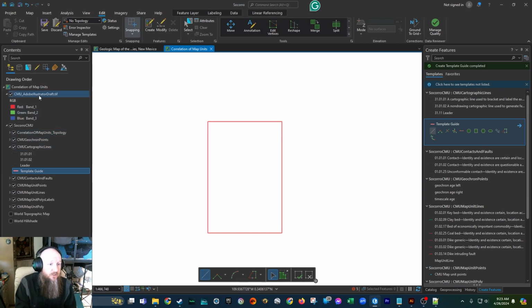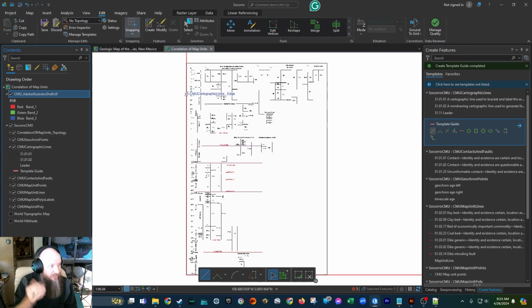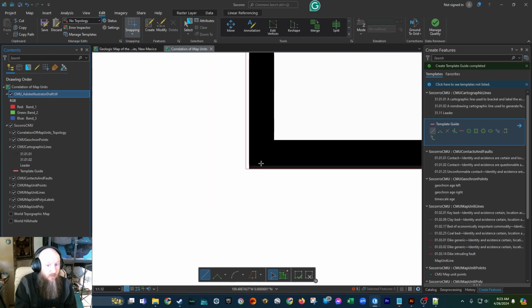So now what we want to do is georeference this image to this box that we've created. And the good news is because it didn't have a spatial reference when we started, it almost came in perfectly where we wanted it.